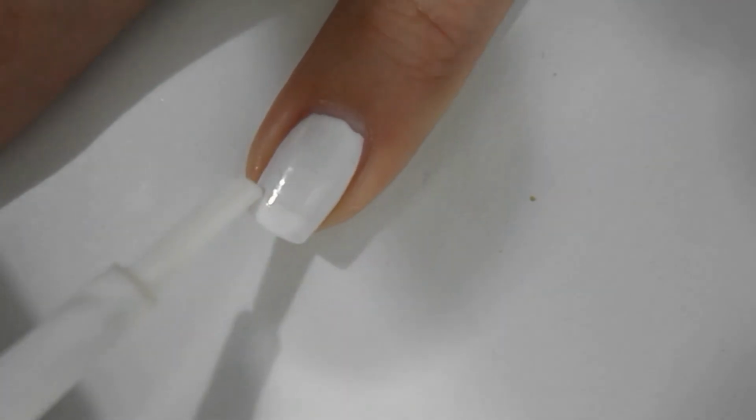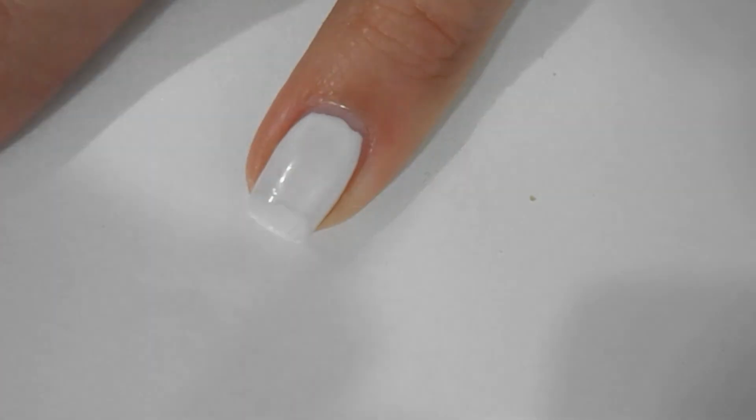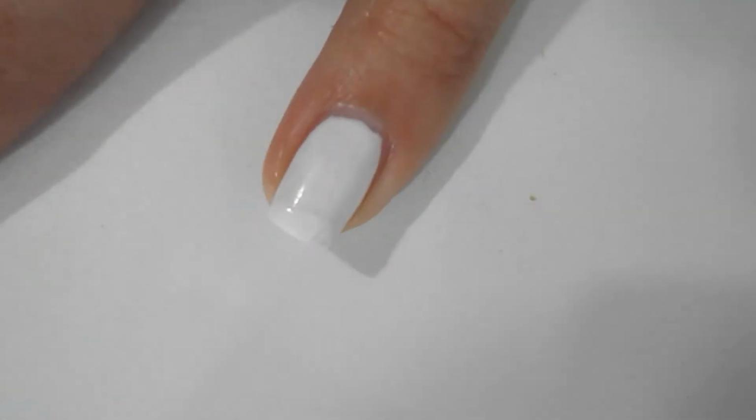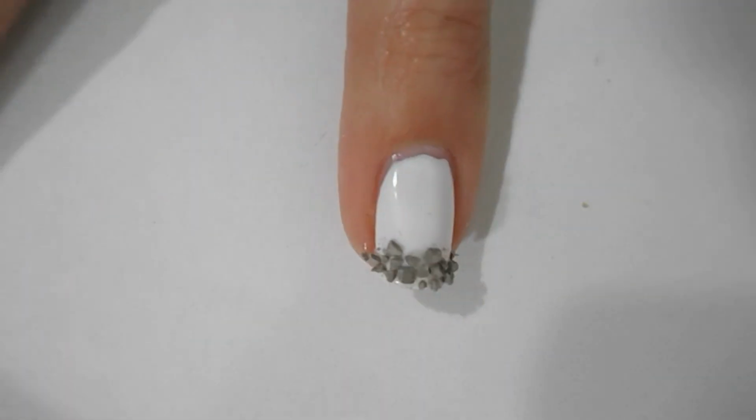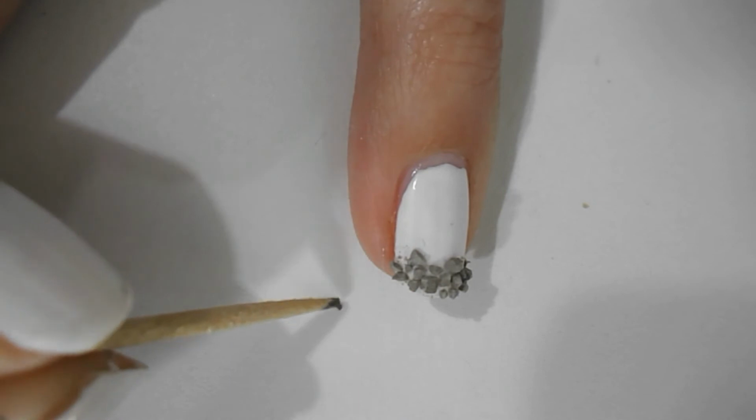Love that cross design. Now I'm going to put some of the same foil glue at the end of my pinky, and I'm just going to put the same clay rocks at the end of my pinky. There we go. Now I gathered the rocks at the end of my pinky, and it's just the last one.